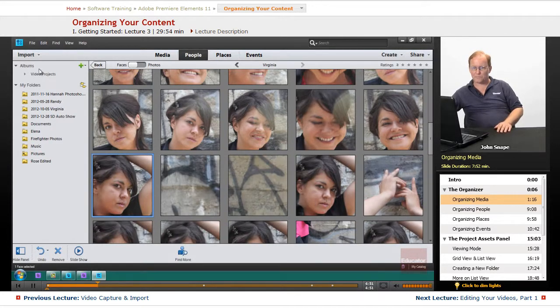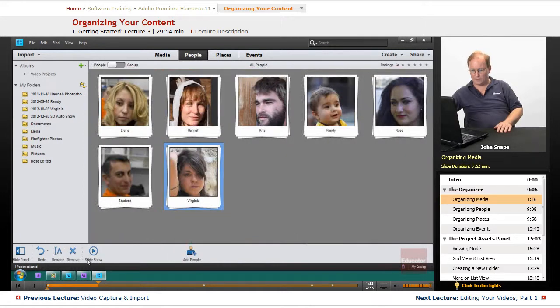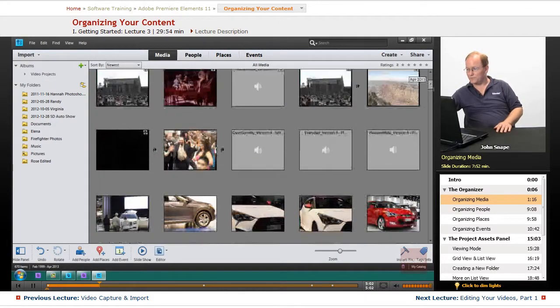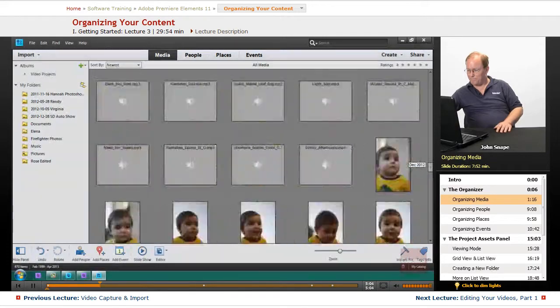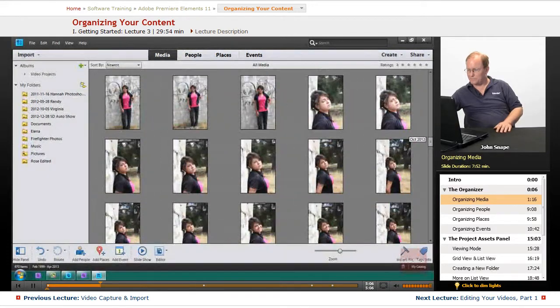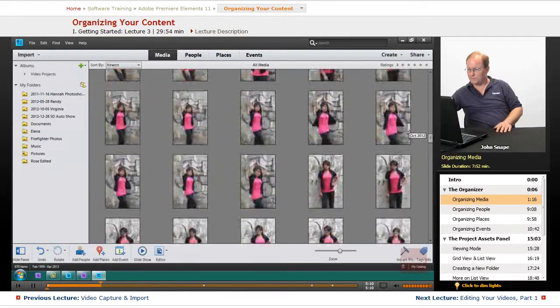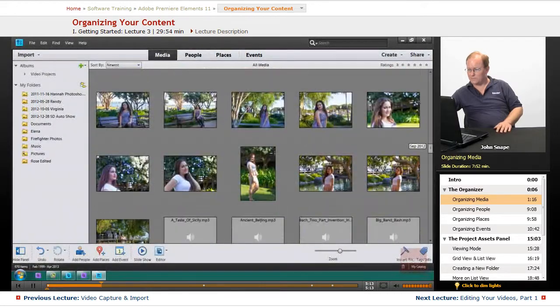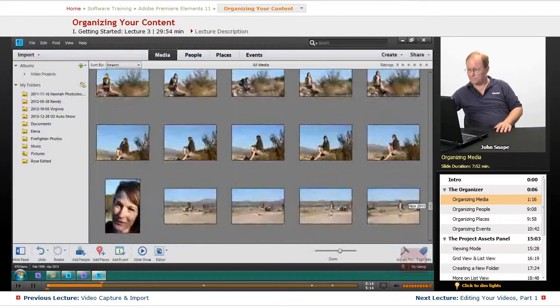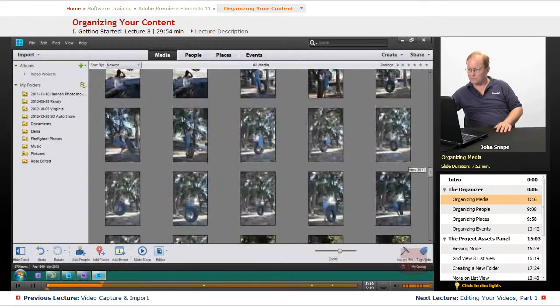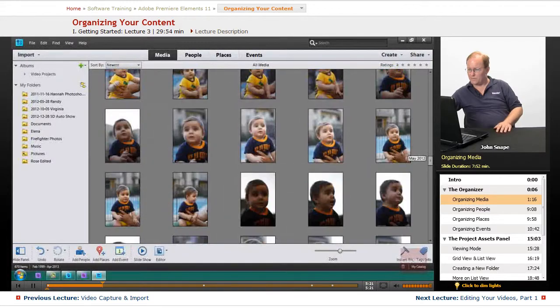Now, if I go into add people, oh, it's currently displayed photos. Let me go down and choose, because I had already added those pictures, so it already chose them before. I just have to find out where they are.